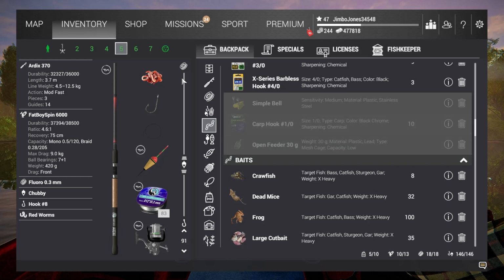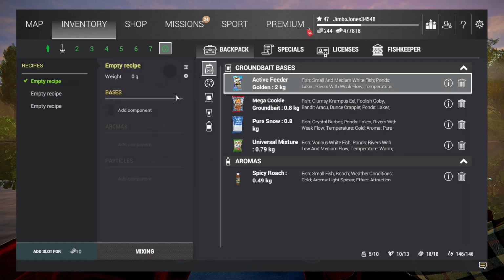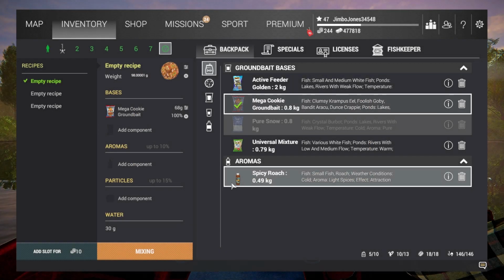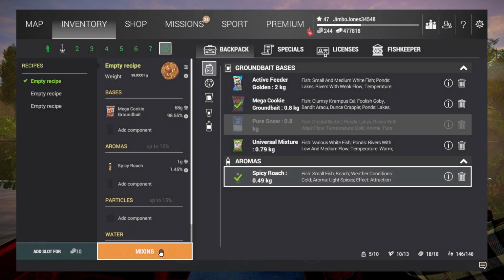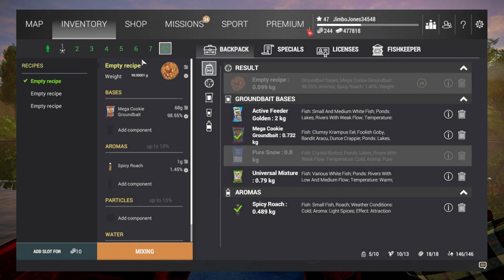I have got an open feeder. Let's see if we can make up. We've got some spicy roach, so that should be enough. If we go here and put some cookie mix in, I'm only going to mix up a very small amount of this, and we'll just assume that some spicy roach will do the job. And then on one of these rods I'll put that open feeder on, and we'll put some of this chum in it and see what happens.